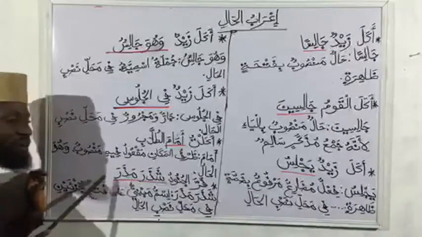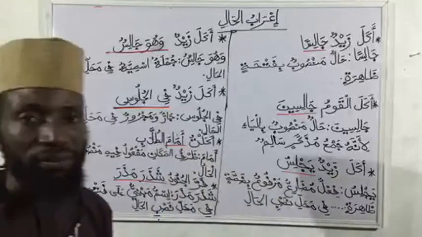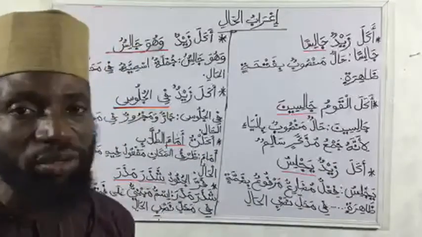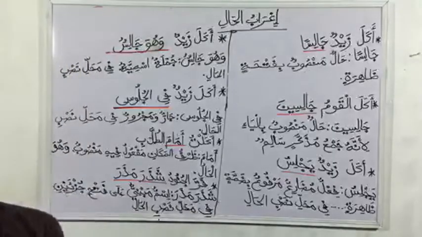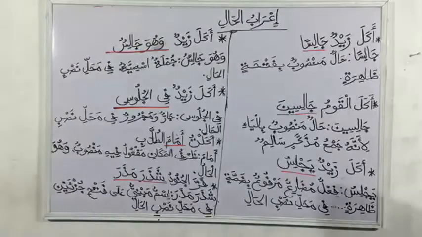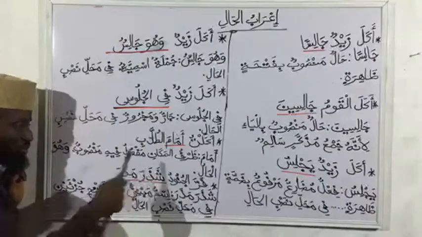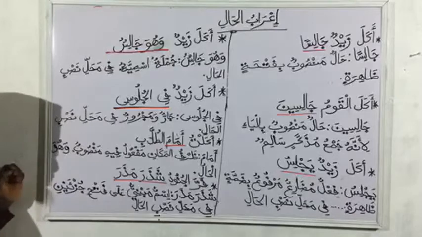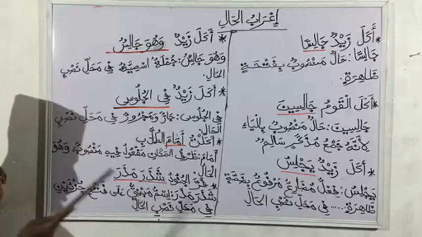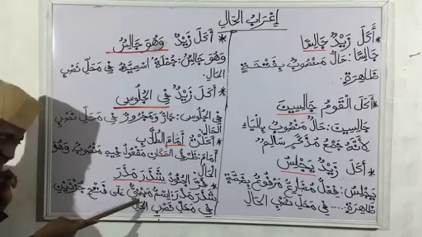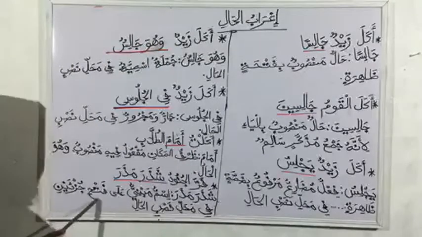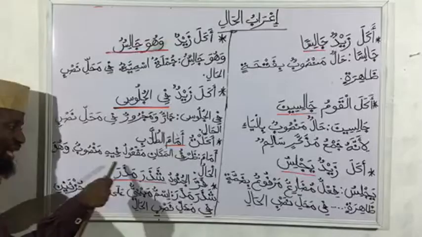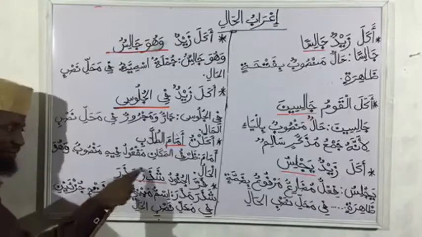The troops took to their flight. Shazaro, mazaro, helter skelter. They ran in different directions, not a coordinated running away. Do you get now? So this shazaro is mabniyu. Mazaro too is mabniyu. So that's why we said ismun mabniyun, or you can say murakkabun masjijun. If you are good, we are very good. So in answer, mabniyun ala fathi juz'ain. You can see because the two parts are mabniyu. So that's why I say mabniyu ala fathi.